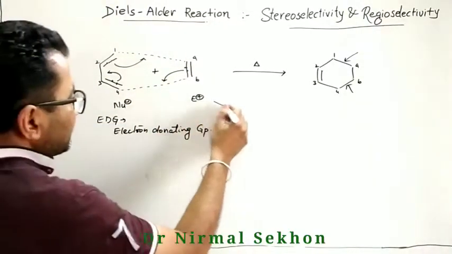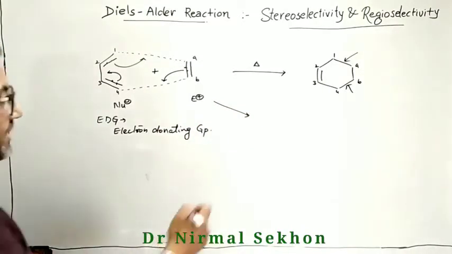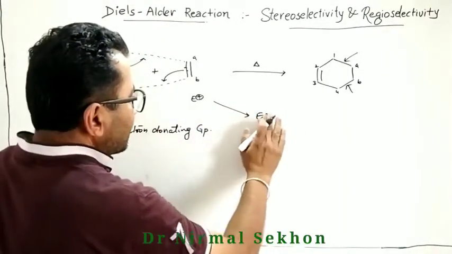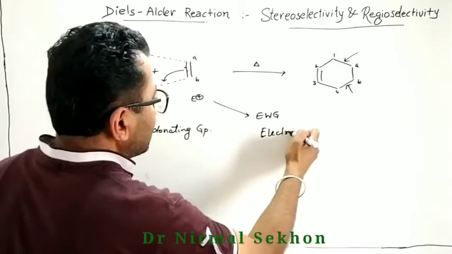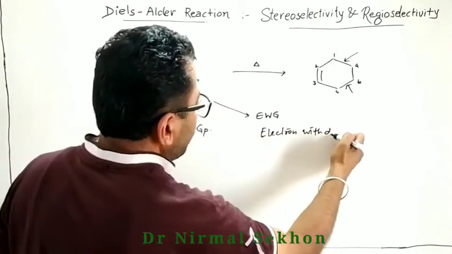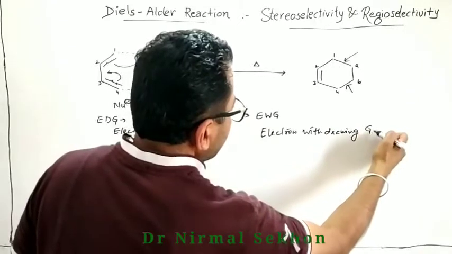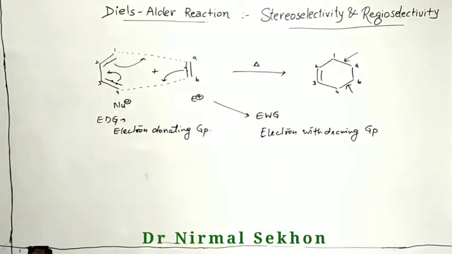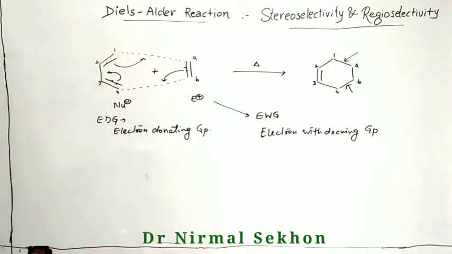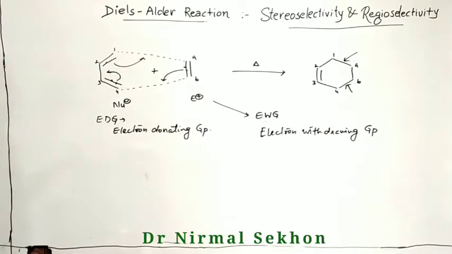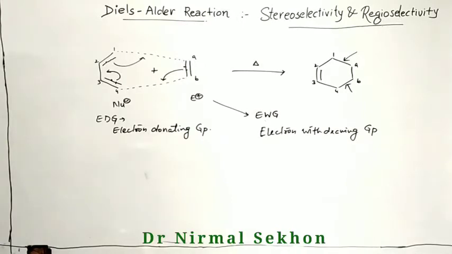On the other hand, this is your electrophile. So here, any group which decreases its electron density, now we will attach an electron withdrawing group here. Because it acts as an electrophile, it's an electron deficient center. Any group which decreases electron density increases its reactivity toward the Diels Alder reaction. So this is the second factor which affects the rate of reaction, or you can say the reactivity of these two reactants toward the Diels Alder reaction.